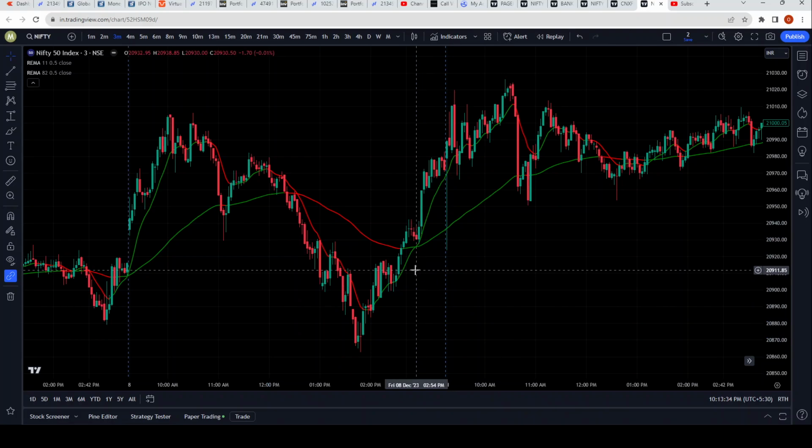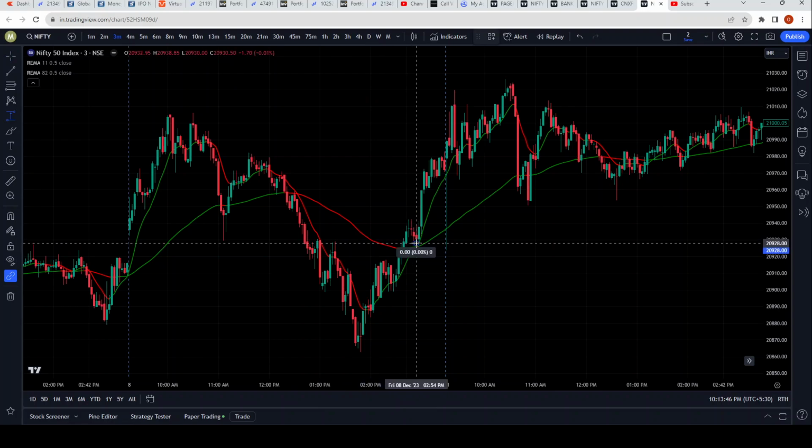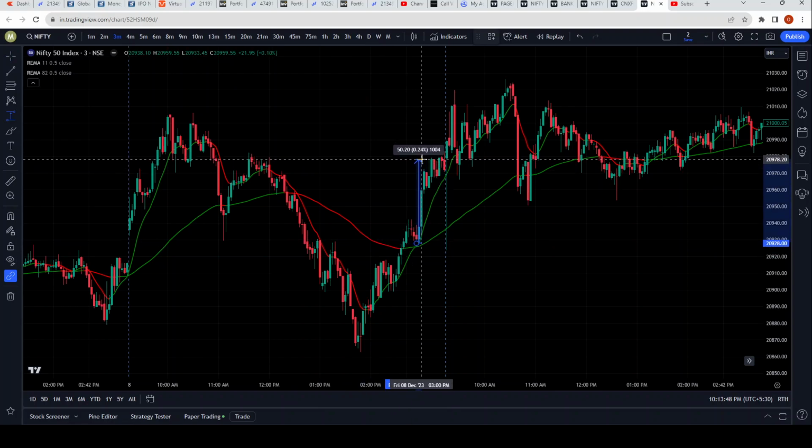Again, I told you as beginners, you will not take any trade in the last 1 hour. First I said half an hour, but now I'm telling you, don't take any trade after 2:30 p.m. Don't take any trade in the last 1 hour. Again, this would have been a profitable trade because it goes on to rise for about 50 points.